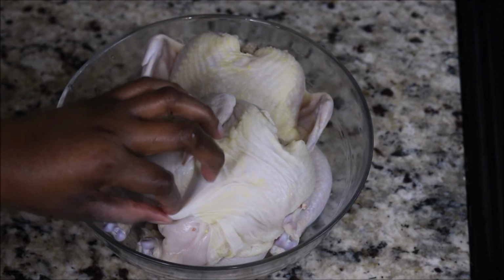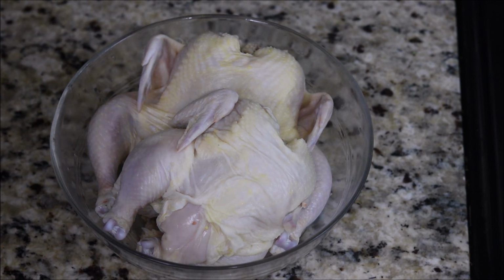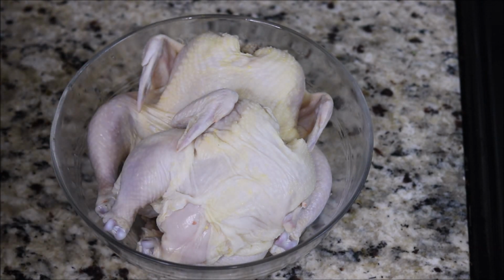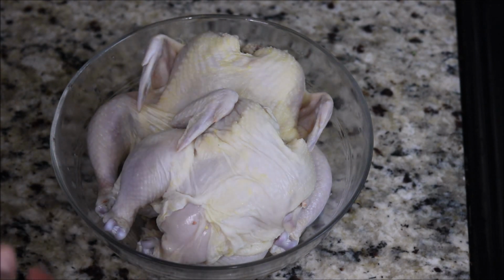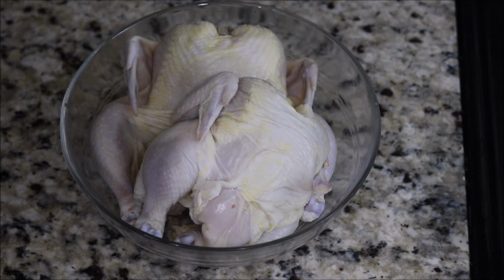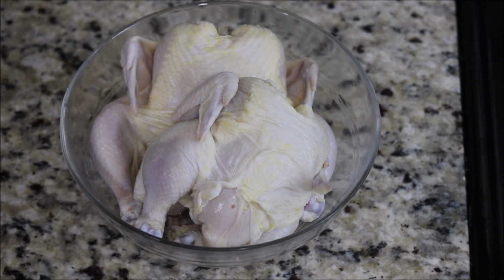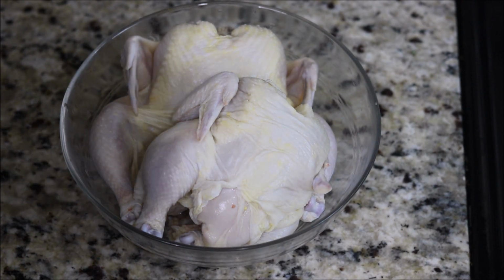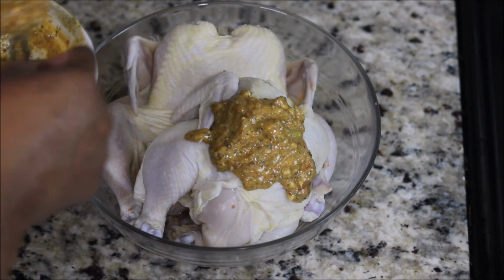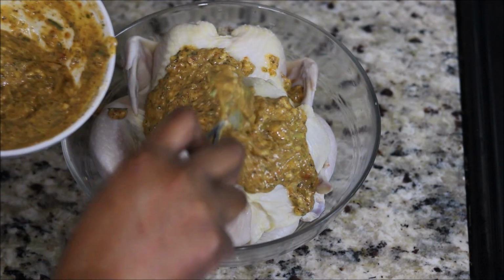I washed and cleaned my chicken. For those of you that know me, I hate with a passion touching raw meat. But like I said, gloves are scarce these days, and we need them to survive right now until we can get more. I can't use them to season food. Anyway, I'm gonna go ahead and start spooning my marinade onto my Cornish hens, like so.